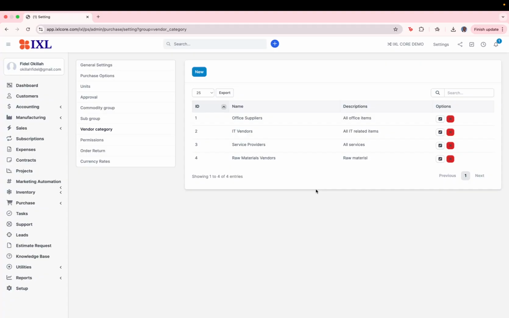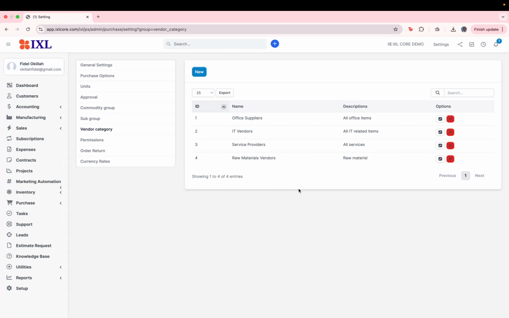We can avoid complicating the naming of the vendor groups and make it easy to remember and to do. So once you've done everything, the vendors are set up in the system. You can add more vendors when you want, and then continue adding depending on the categories.